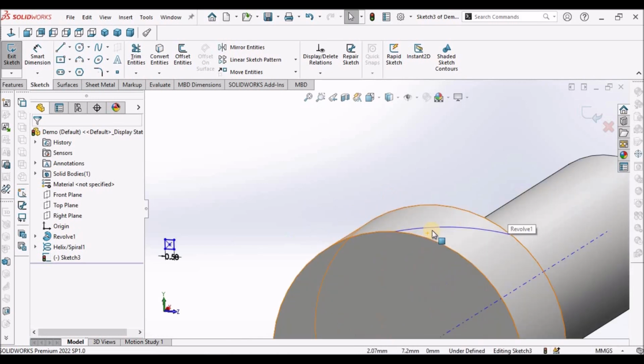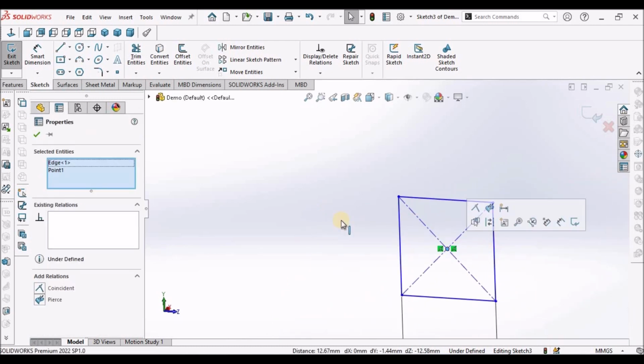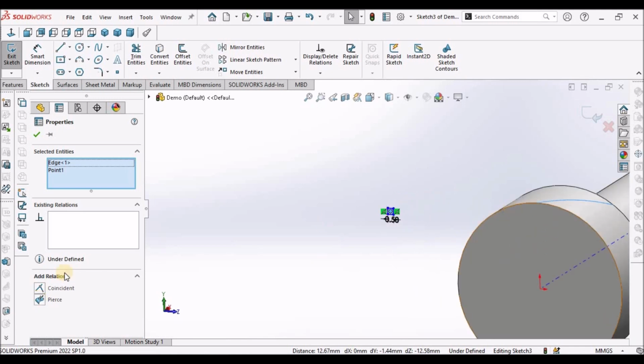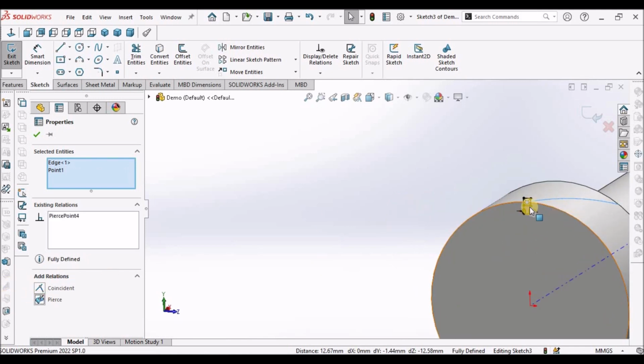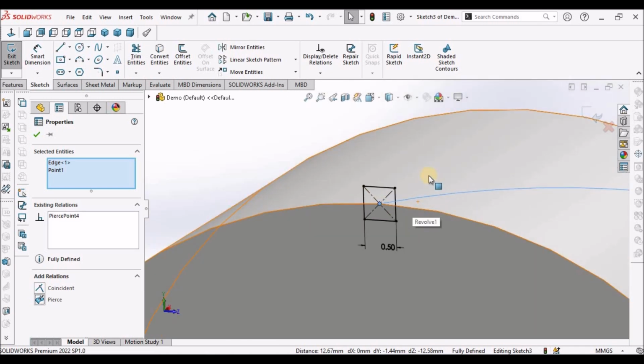So here we have to select this curve and this point, the center point, and select pierce. So it is exactly coincident with the curve.